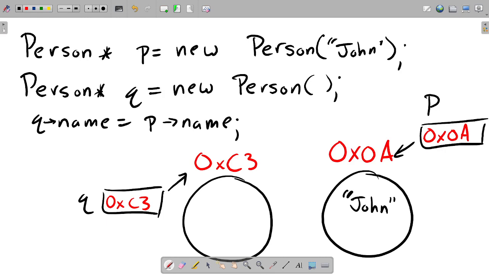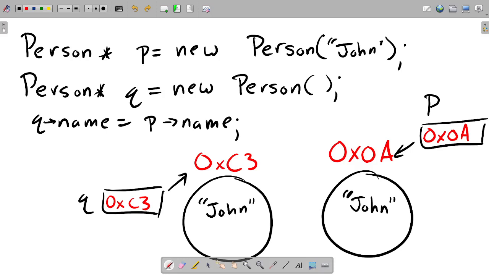So when I do Q arrow name equals P arrow name now, it will set the name of what Q is pointing at, this C3 bubble, to the name located in the 0A bubble. So this would be that cloning example I mentioned earlier, where you have two different people, but they have the same information.